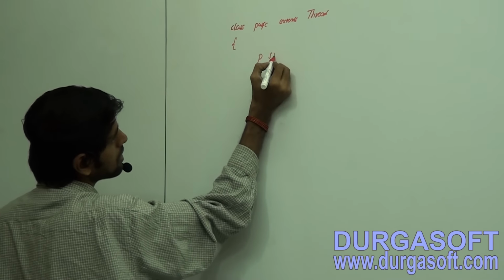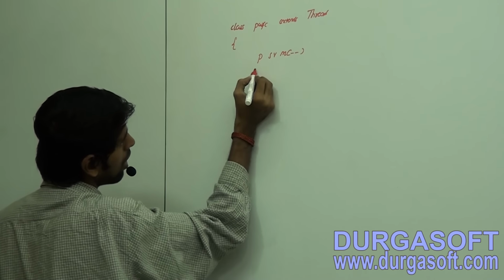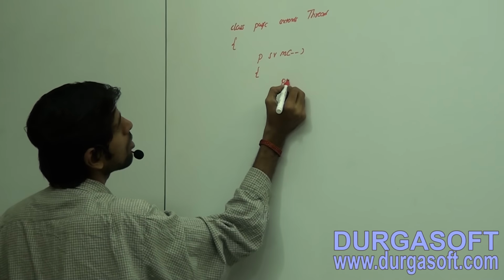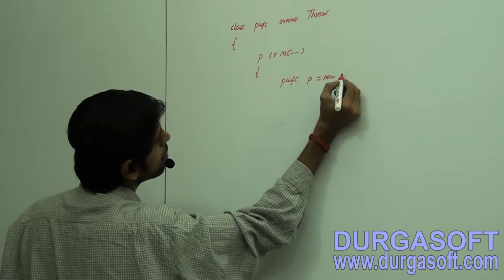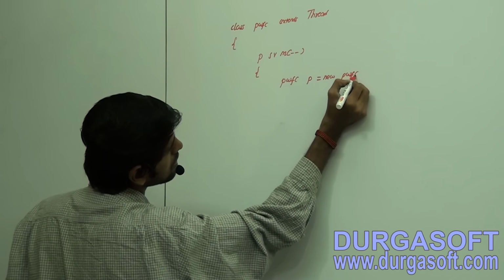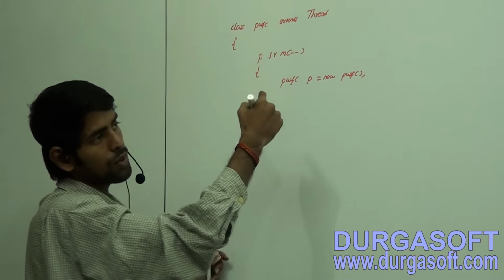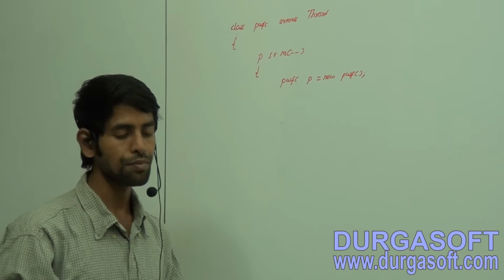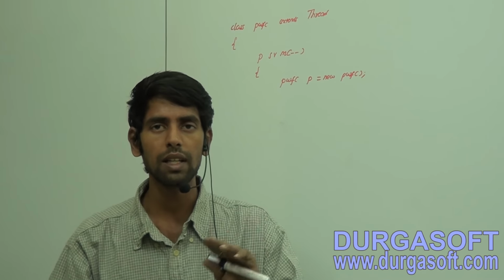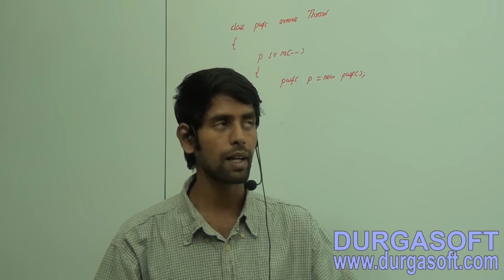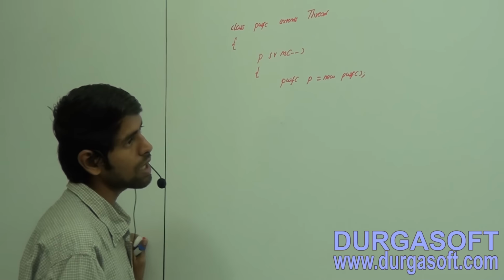Now public static void main String args. Let me take PWFC p is equal to new PWFC. So here, which thing am I going to take? I'll make a child thread. I'm going to make the child thread wait until completion of the parent thread. Which thing am I going to consider here?